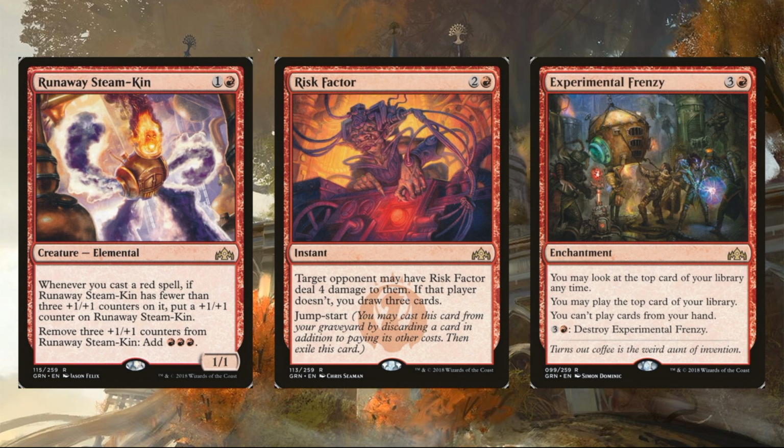Finally, Experimental Frenzy in the main. This card looked amazing as well. In these type of decks where you can empty your hand, play this, and then keep playing off the top of your deck, you can have some huge turns. Basically, as long as you have mana, you just keep playing cards until you reach a point where you hit your 2nd land. Now, yeah, there's some variance there. Some turns will be better than others, but in this type of deck, it's very, very solid.